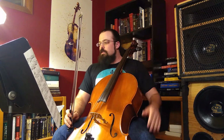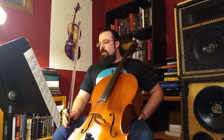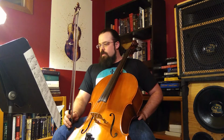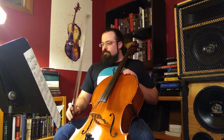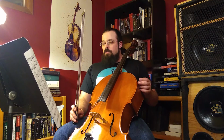Let's go ahead and play that second section, or the second half of the song, so measure 9 through the end, and then we can put everything together, do a little bit more research into the next piece before we start it, and then from there we can move on, once we put everything together in here. So measure 9, same tempo, and go ahead and join me. So 1, 2, 3.